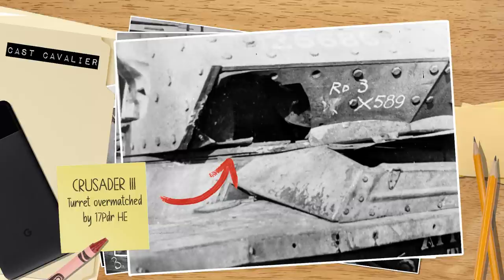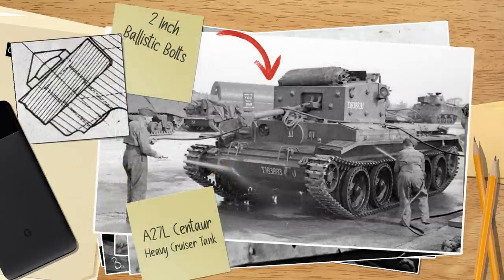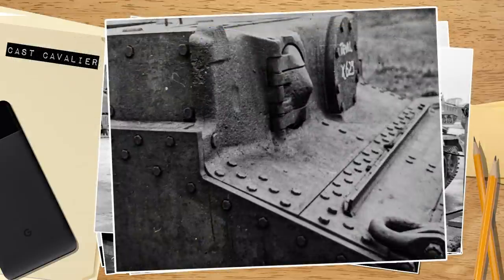As the war progressed, the size of incoming rounds got larger, and in the case of high explosive rounds came with more filler, so armor needed to be increased to counter this. This became problematic as the size of the bolts attaching the two plates had to increase as well to prevent the bolt neck snapping. These scaled at a linear rate compared to armor growth, leading to the two-inch-wide ballistic bolts seen on things like Cromwell turrets. Anything bigger than this starts to become impractical on a tank.